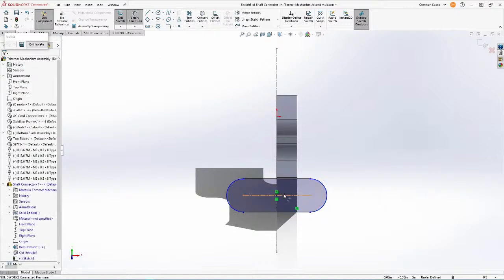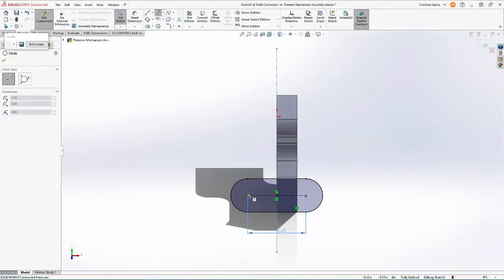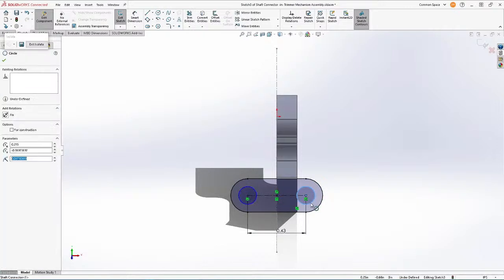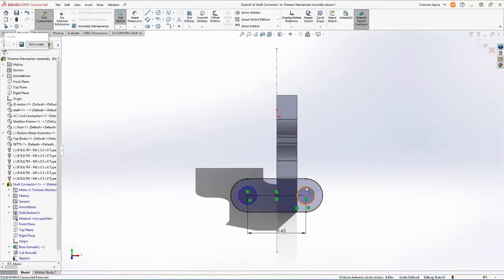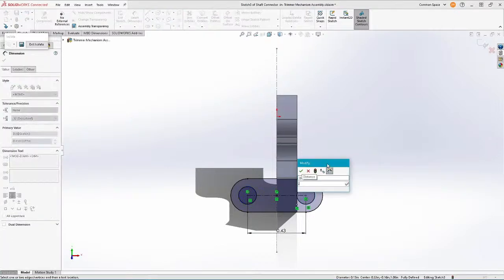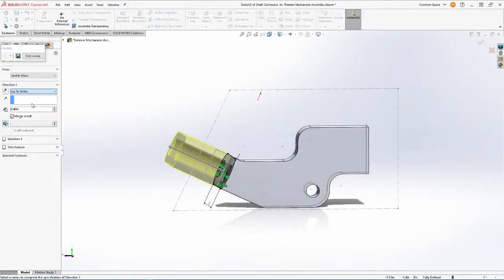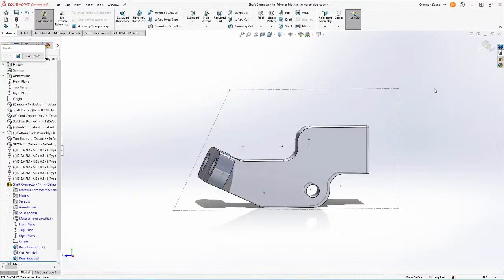I'll add my length dimension, and then what I want to do is actually sketch a couple circles. And yet another little tip here, after we draw our two circles, we can basically select the entities in the graphics area that we want, and we're given options just like we would to add a mate. In this case, we actually want to add an equals relationship. So if I add the equals relationship and then I go to add a dimension, you'll notice that if I change one circle, the other changes with it. So let's go ahead and extrude this, and I'm going to extrude that up to the vertex from our previous sketch there to terminate this feature.